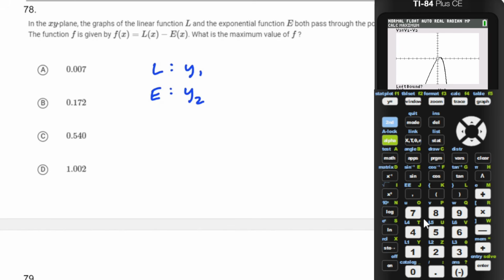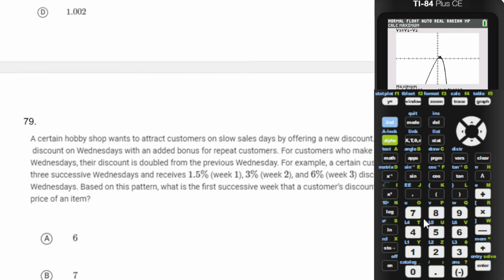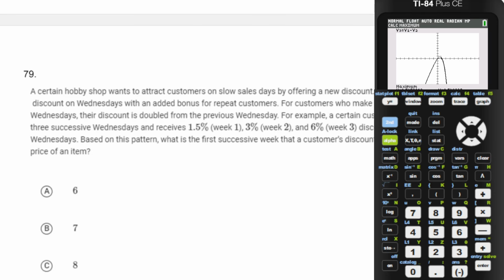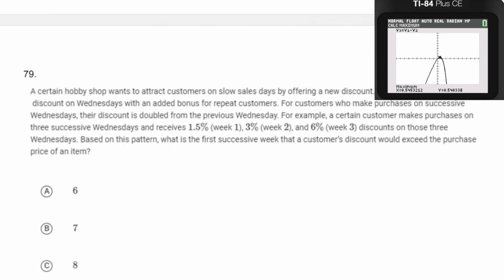Okay, that is to the left of the maximum. Looks like x equals 1 is to the right of the maximum. Okay, it's going to give me the coordinates there. Now, 545 and 540. Okay, I think it would have been nice for them to have 545 as an answer choice, because remember what they're looking for is the value of f, like the output value of f, the y coordinate there. So that's going to be 0.540.